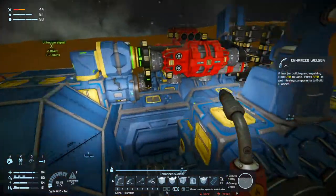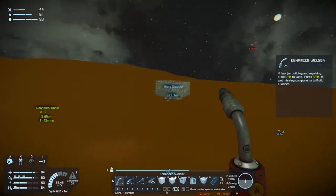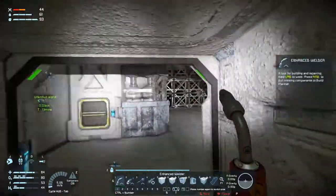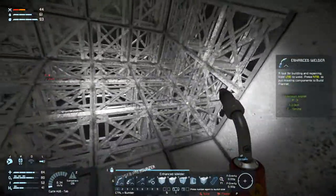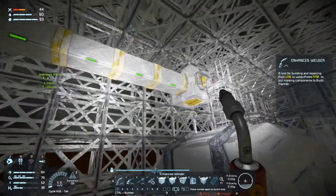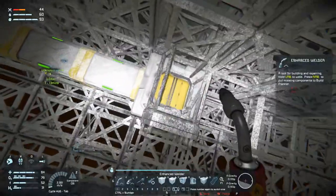Things need to come out, because we need to hook up this vent. We actually need a vent up here somewhere, but we could put that on this one. That would work.